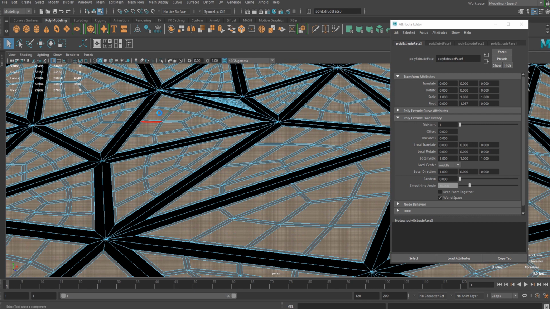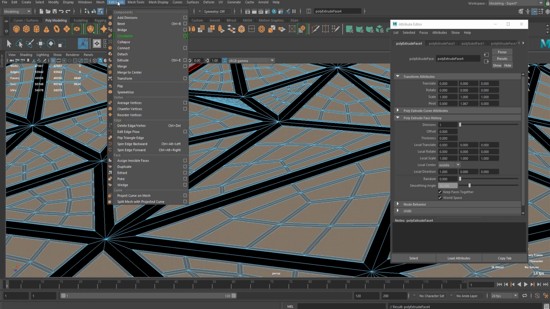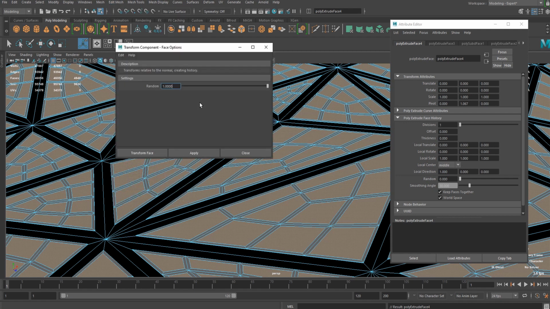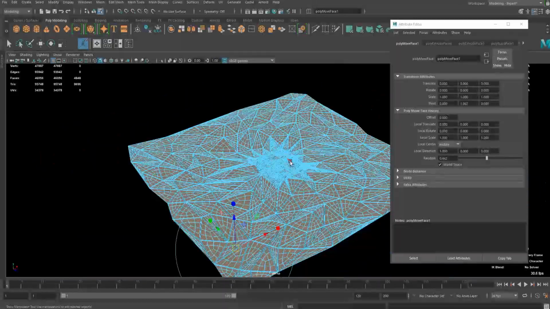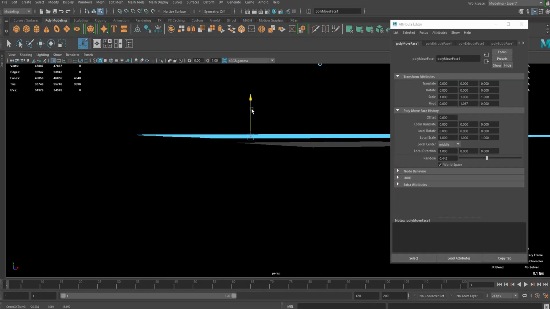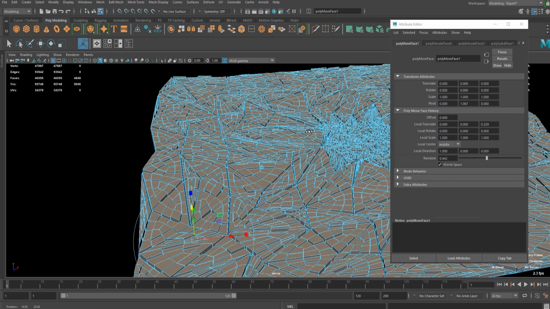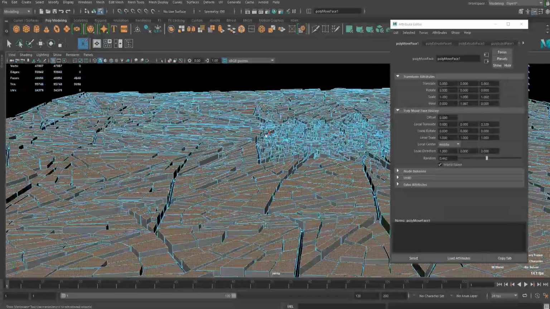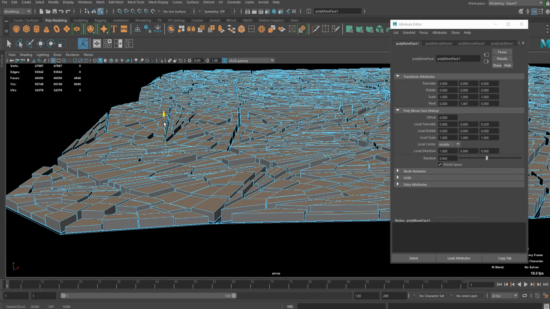And extrude it again. This time I'm going to use transform and add some randomness like 0.4, 0.5 or something. And once you apply transform, you're going to see this cursor. You can just drag it up. So now there are buildings. Actually, it doesn't have to be that high.